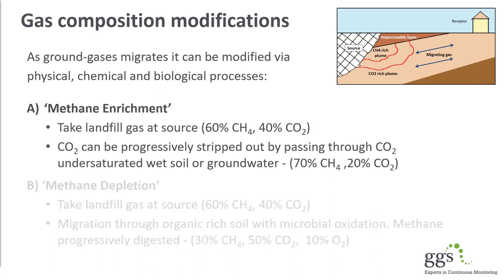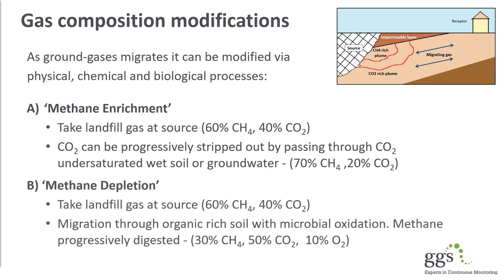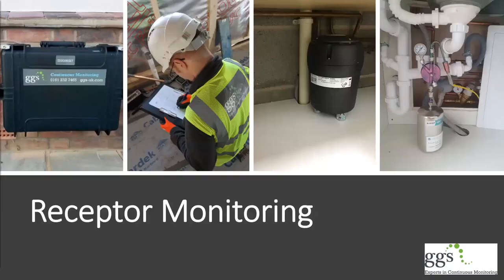And the reverse can be true as well, where we start with the same methane, but we end up with less. Again, it depends what's going on in the soils here, but essentially the mechanism for this is where we've got oxygen within the ground and microbes start to use the methane as a food source and combine it with the oxygen to give us more CO2 and water in the process. So again, what should be landfill gas, when you're actually doing your volume measurements, looks very different, but in reality, it's still landfill gas. So bear that in mind as well.